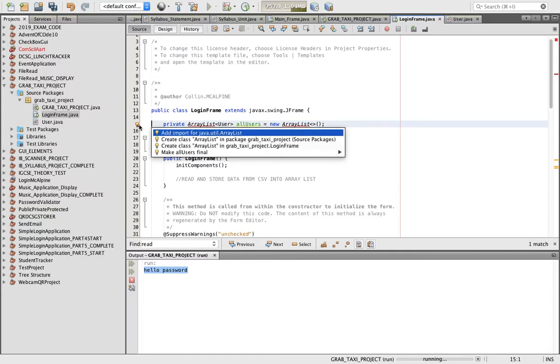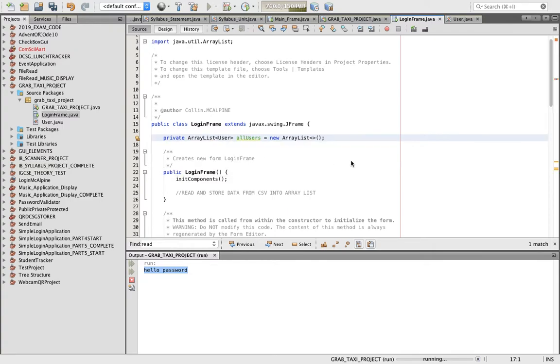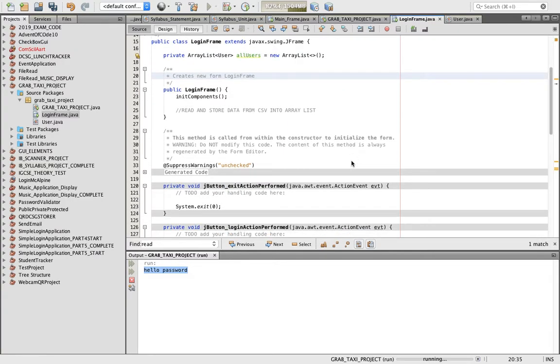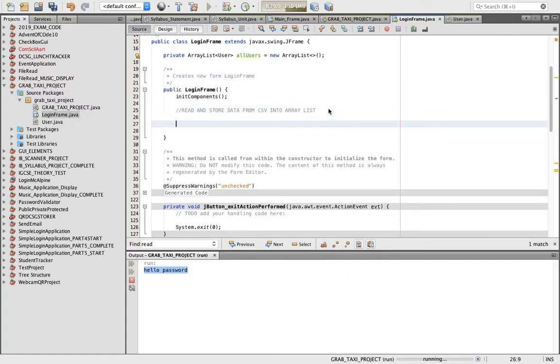One of the advantages of the IDE is if you click on the little light bulb, you can resolve some of the issues, and you'll see me use that quite a lot. And the only reason that's not working is I haven't imported the package that allows us to use array lists. So that's that working now. You'll see this yellow underline telling you some other information quite often about making it final, or sometimes it will tell you if it's not in use. So what am I going to do?